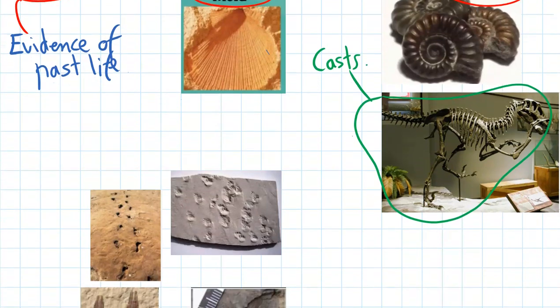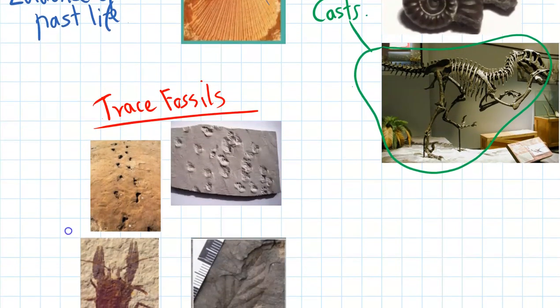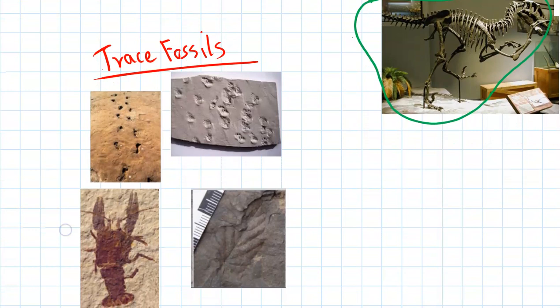But the other type of fossils are called trace fossils. And these are some examples here of trace fossils, where it's not actually the physical body, but it's an imprint that's left behind by that species as it moved through the area when it was still alive. So here we've got some human footprints as they walked across sand, and then that sand has been turned to sandstone over hundreds of thousands of years.